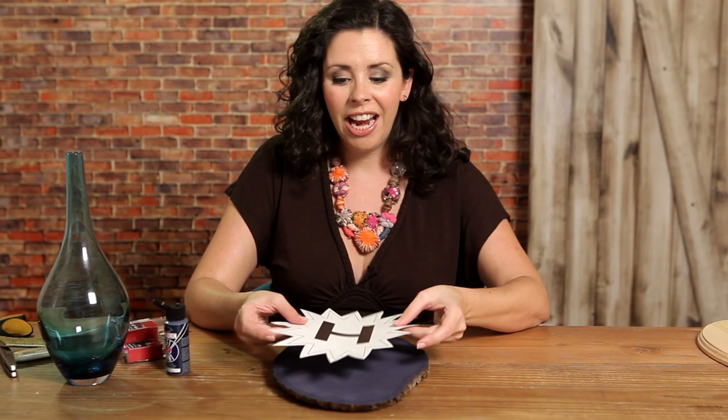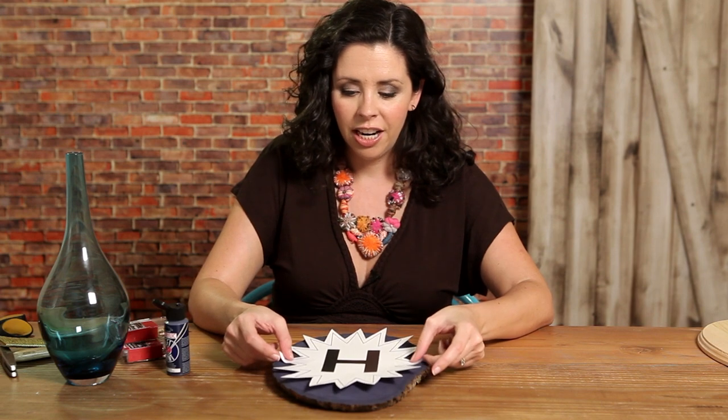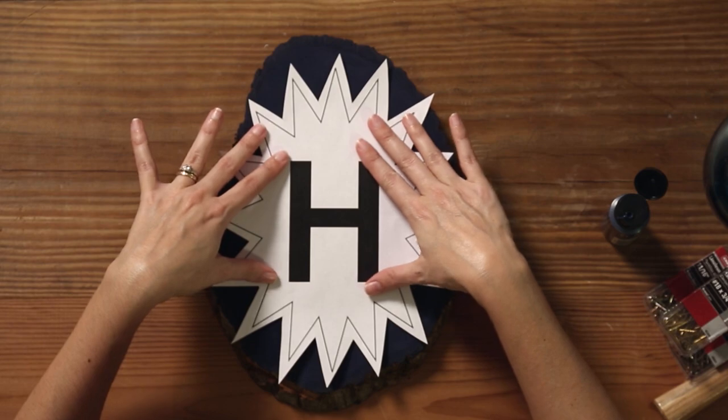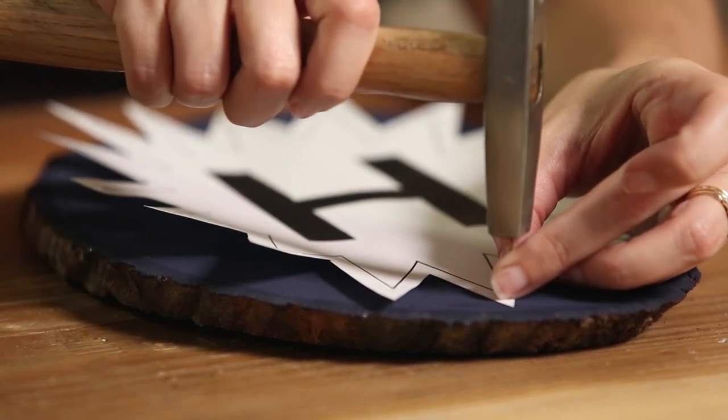Our plaque is dry and our template is cut out, so it's time to start hammering in some nails. You're just going to want to center your template on your plaque. You're going to want to keep your paper kind of taut, so I like to do alternating points of the starburst.